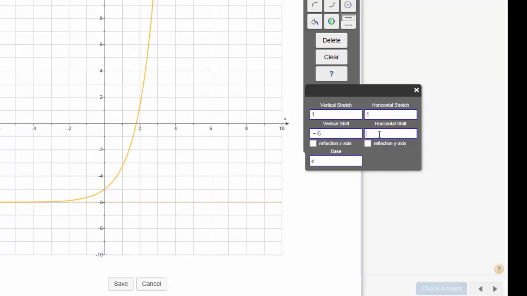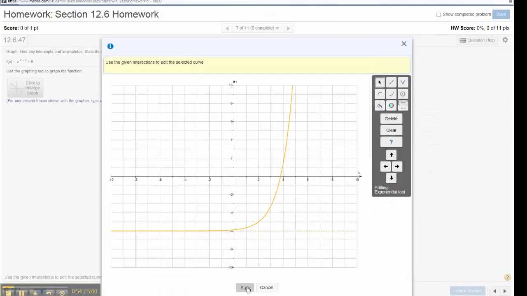The horizontal shift has to do with our value of h, which was 2, so I type 2 in that box. Notice that it already had the base set to be e. The horizontal shift of 2 just moves the graph 2 units to the right, so there's my graph. I click save.